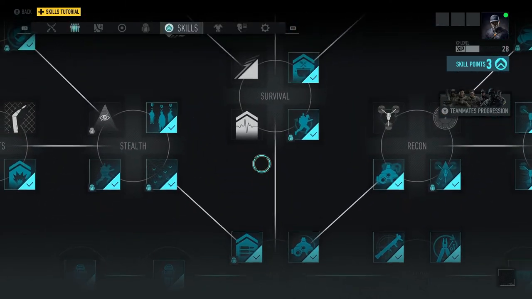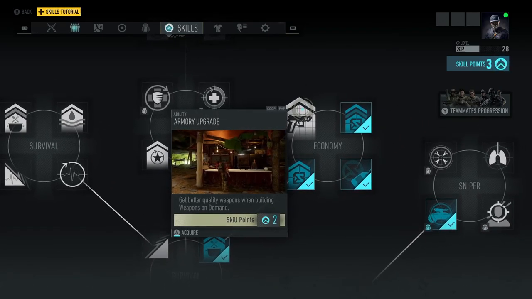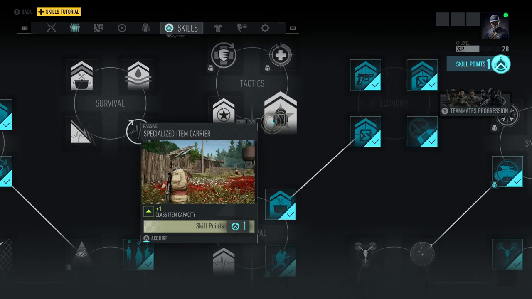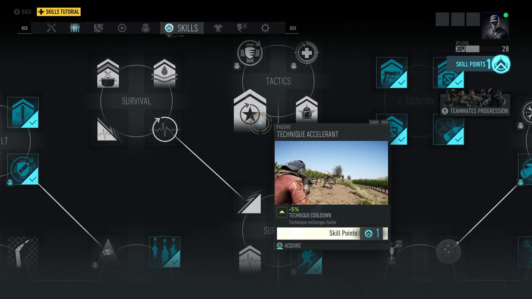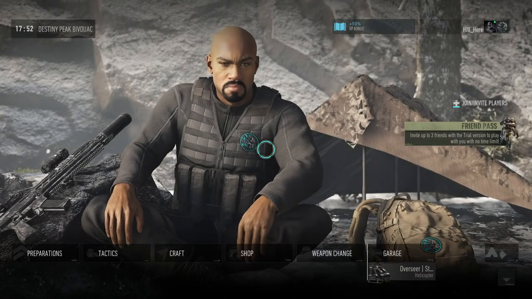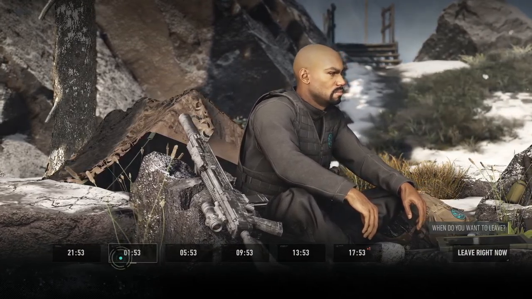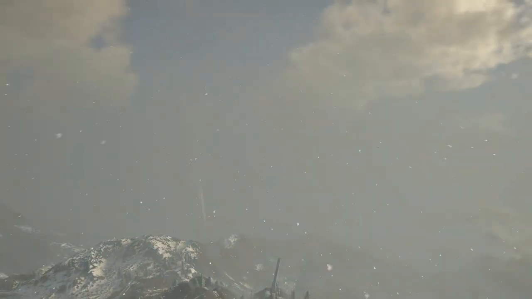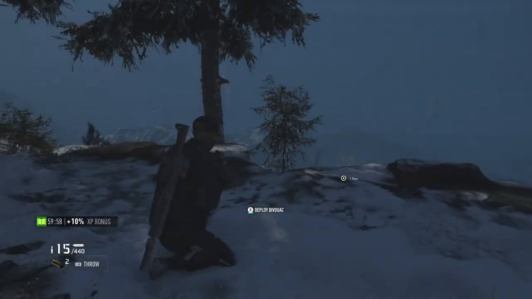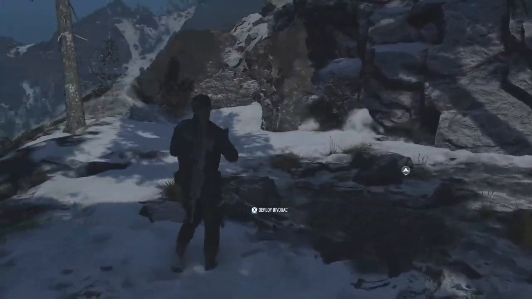We've got 3 skill points. Let's go ahead and get this armory upgrade. I don't know if it's going to make much of a difference. Technique cooldown. Take it. It's nighttime, and there's the base down there. Where is my helicopter?